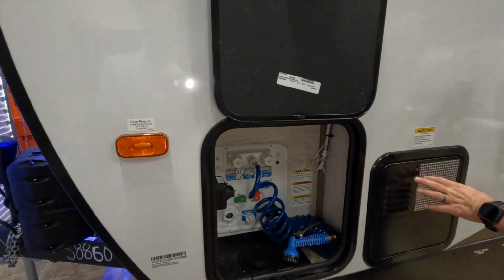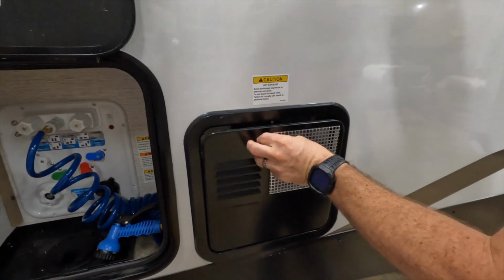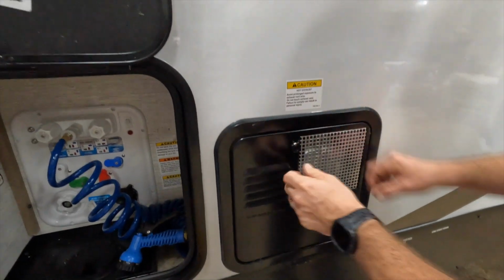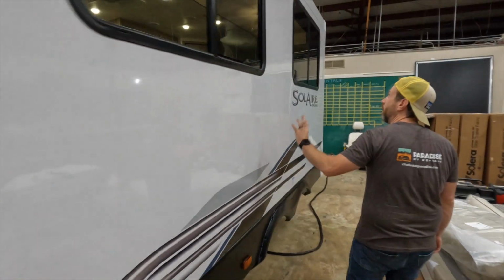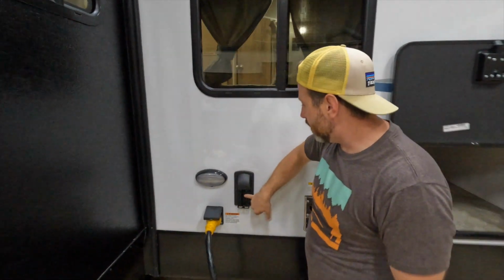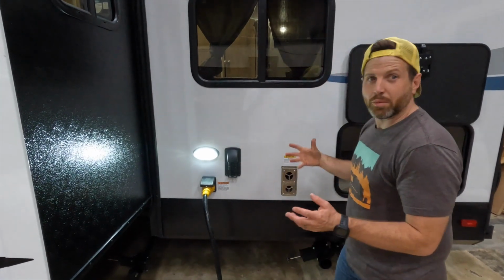I like that. Pretty standard water heater. I don't think there's anything too crazy about that, good old Suburban one. Braking stuff. There we go. It's only broken if it goes crunch. Nice big slide out here, where you really notice it inside. It has 50 amp right here, 2 AC units, and then easy connect for solar, which is kind of cool. So you can set solar panels out there, keep your batteries charged.